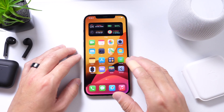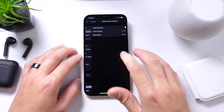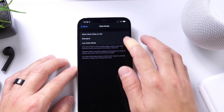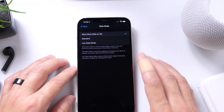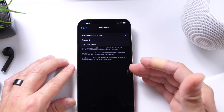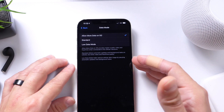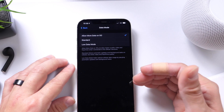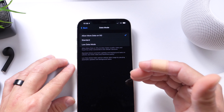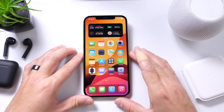Next I want to talk about data download speeds. On the iPhone 12, if we go to Cellular Options, Cell Data Options, and Data Mode, we now have a new option called Allow More Data on 5G. This will do several things: it'll download music, podcasts, movies, and TV shows a lot faster on 5G, and it also improves video quality for FaceTime calling. You get full HD 1080p FaceTime calling, a lot smoother and faster data, and better FaceTime calling overall on your iPhone.